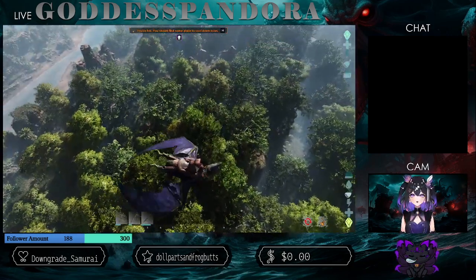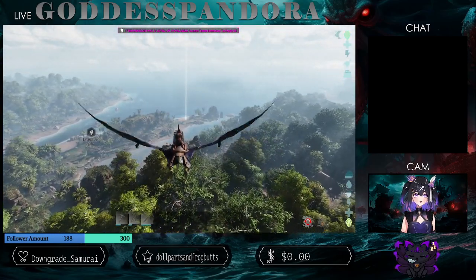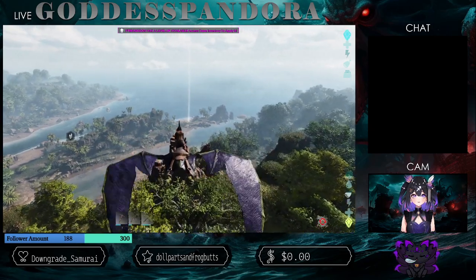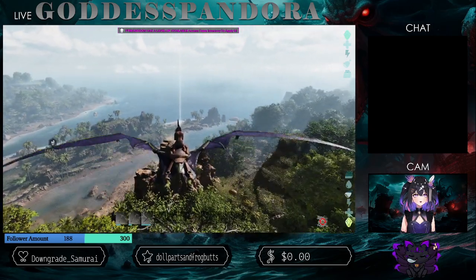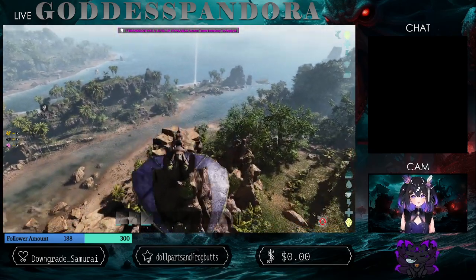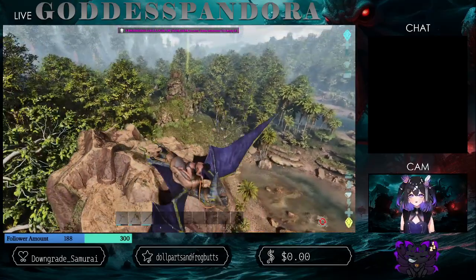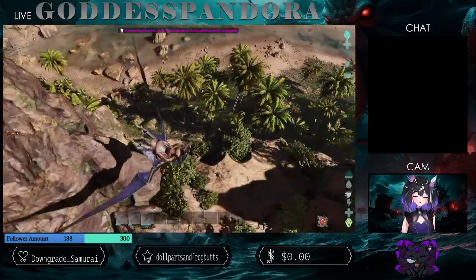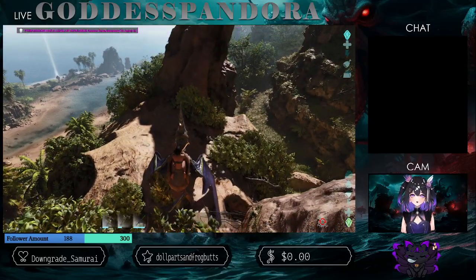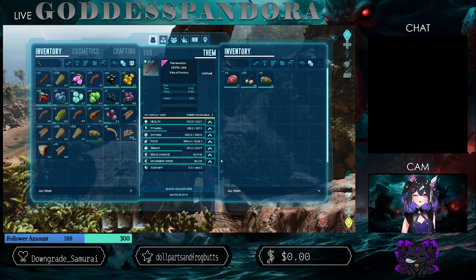Oh, I need to find a safe place to set him down. Stamina is kind of low. Hopefully I can make it over here to this rock formation and just land. Where are you going? Land somewhere safe. Alright, he has some levels here. 1 point.